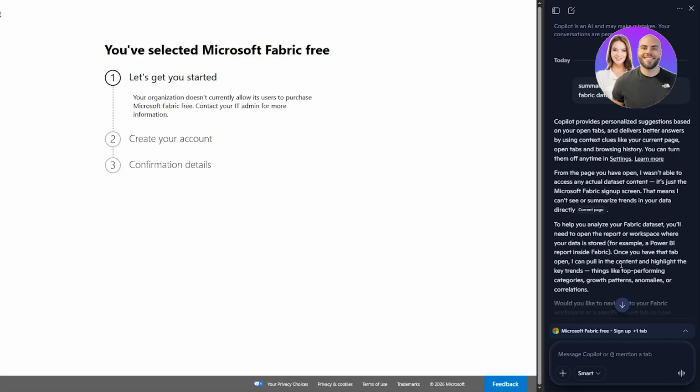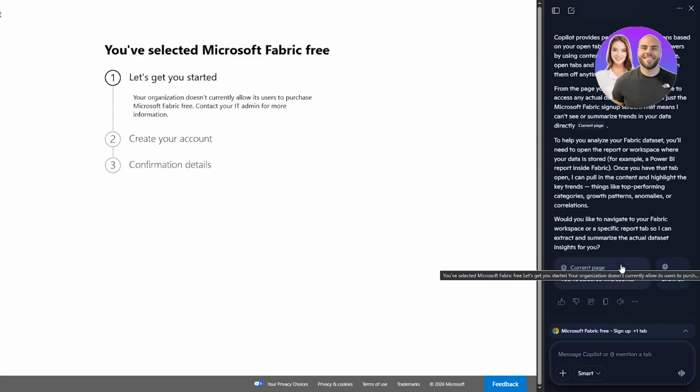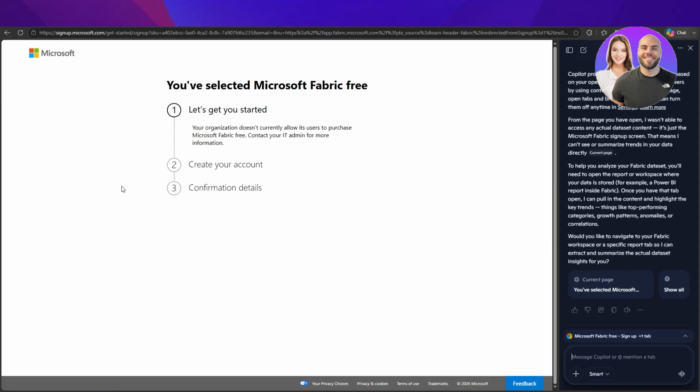And as you can see, it says you need a workspace open, which I don't have because, as I said, you do need a business account for this, but you could simply collaborate with Copilot and Fabric to work on your data as you go on. So that is the main idea of Fabric and how you can collaborate with Copilot and work with it efficiently.